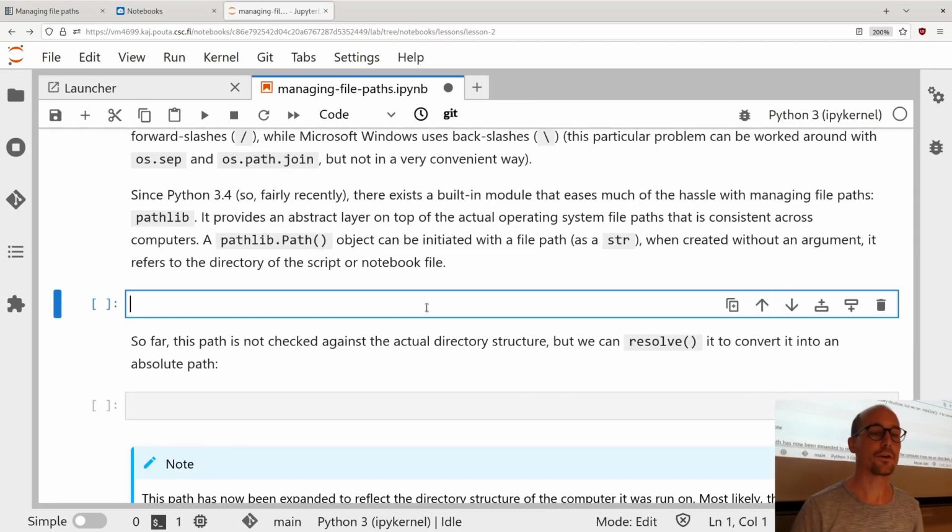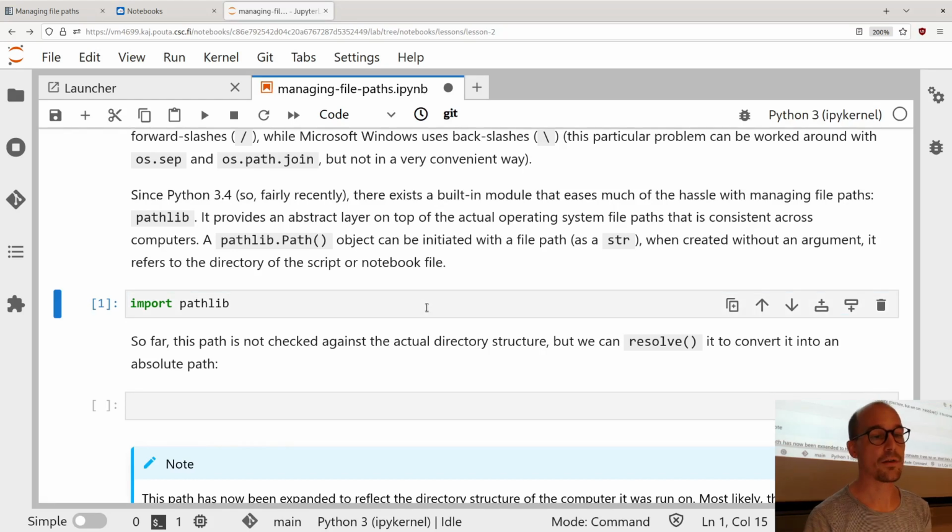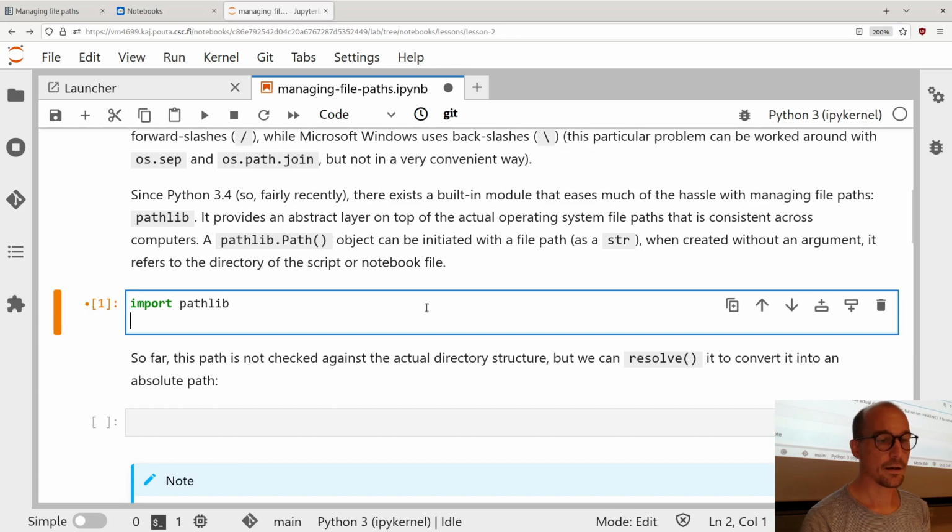But anyway, we're going to use pathlib, and pathlib is, as the name says, a library to deal with file paths. If you just import pathlib, we have all the functionality there. The one important class in this entire library is Path.